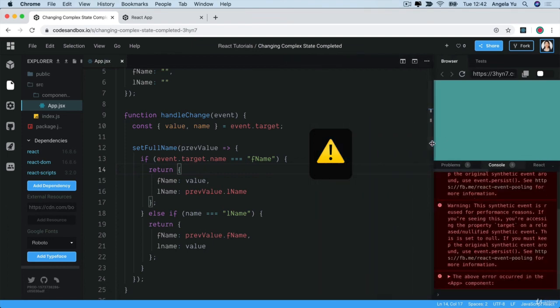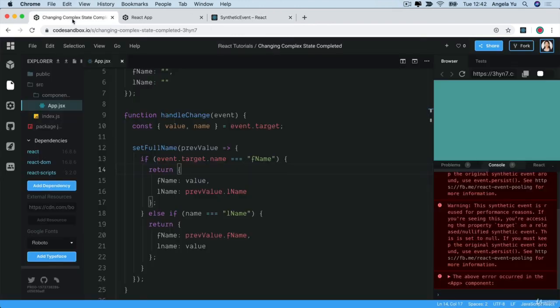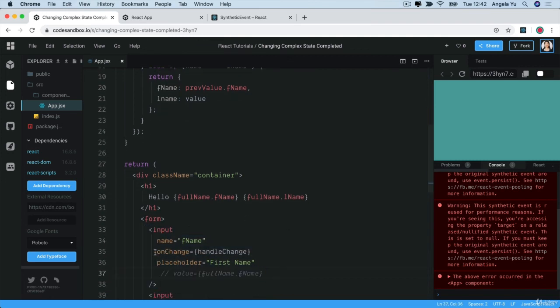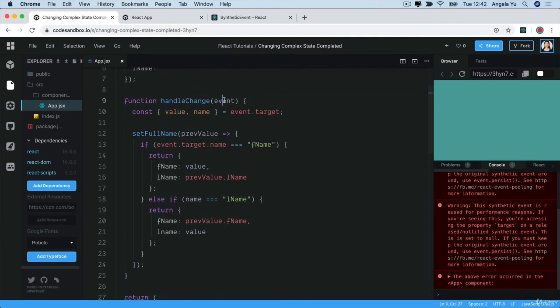Now, if you're curious, I recommend heading over to the React docs and having a read about these synthetic events. But essentially, what it boils down to is the fact that when these inputs are passing an event through these event listeners, the event that you actually get hold of is not a real event. It's a synthetic event that React has created.